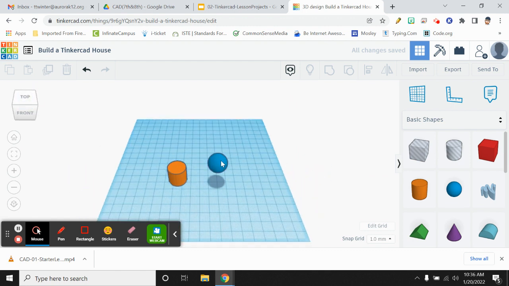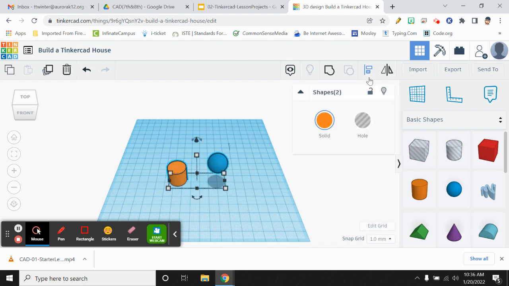Now I could drag the sphere over on top of the cylinder, but it's much easier and more precise to use the alignment tool. So to use the alignment tool, I'm going to draw a box around my two objects. I'm going to click over here where the alignment tool is, and it brings it up, and that's going to bring up these black dots. Basically, if you put your cursor on a black dot, it'll show you how it would move one of the objects and stack them up.